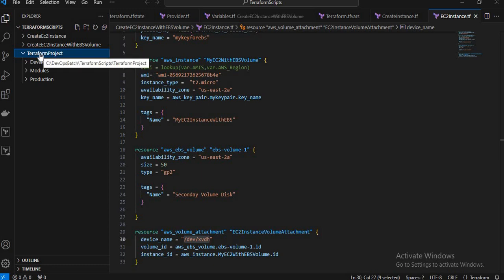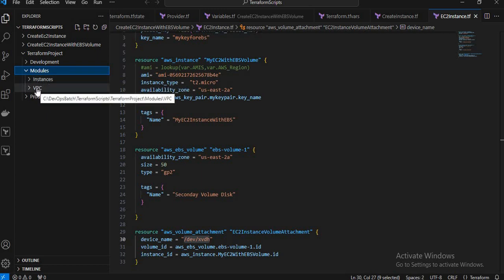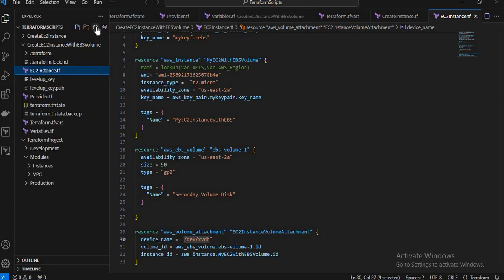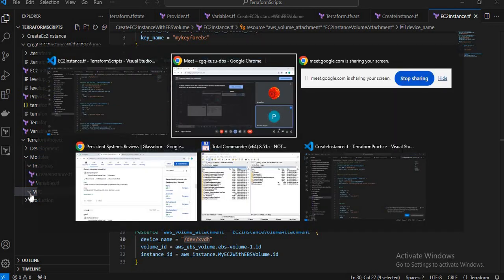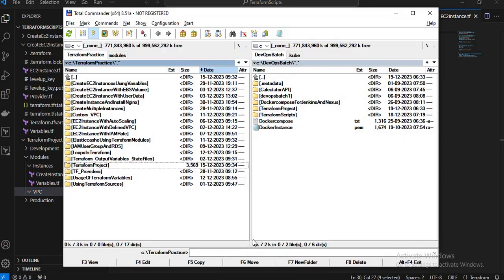See, I have created here a Terraform project. In this, let's see this directory first, modules, and inside these modules I have two directories, instances and VPC. Let's see the VPC. Just a minute. I'm not able to see the VPC file.